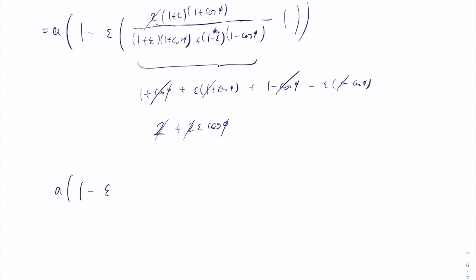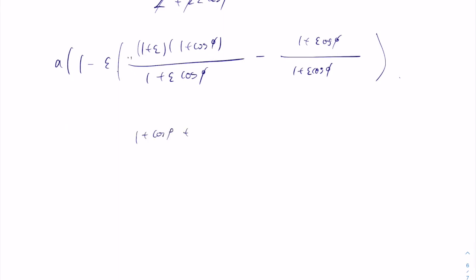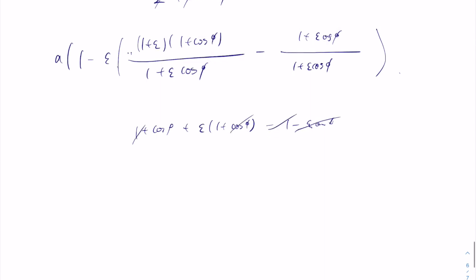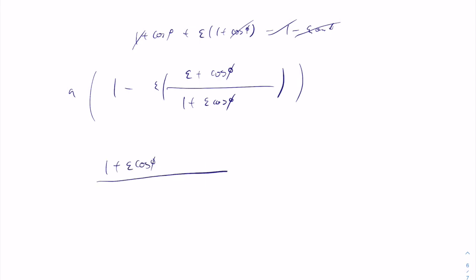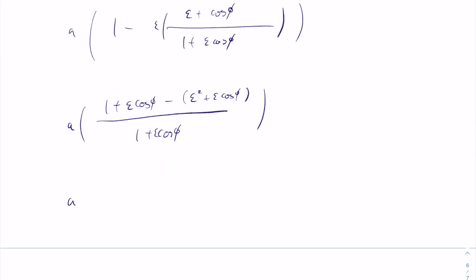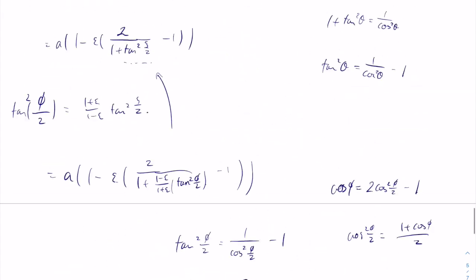And once again, we can subtract the 1 in a way that things get simplified. Multiplying through, the 1 vanishes, the cosine phi times epsilon vanishes, and we have epsilon plus cosine phi, this entire expression there. And the last time that we use the trick of adding or subtracting 1 and simplifying things and crossing things out, we arrive finally at the expression that is indeed like an ellipse. Awesome.